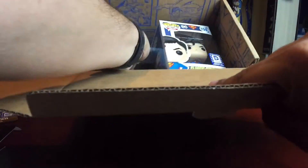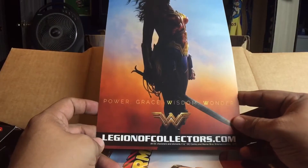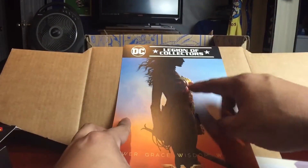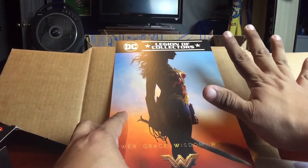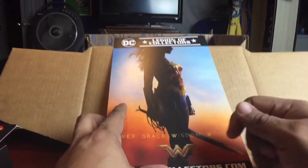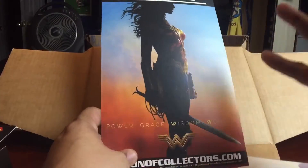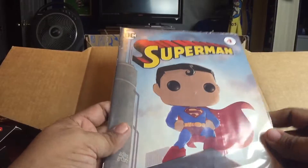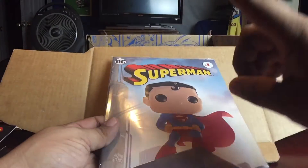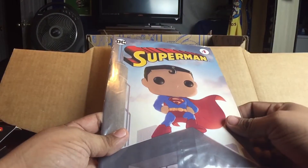And what else do we have? I think we have a comic book in there. Oh yes — this is next month's theme, which is Wonder Woman! When that movie came out — the Batman V Superman — kind of a terrible movie if you ask me — but when Wonder Woman comes out and the drums and the yelling and the drums, holy shit, major boner. What a fucking entrance. The other stuff has spoilers, so here we go — Superman number one. We got a number one. I love me some number ones. And it's a Superman Legion of Collectors exclusive. Superman in pop form — simple uniform there.